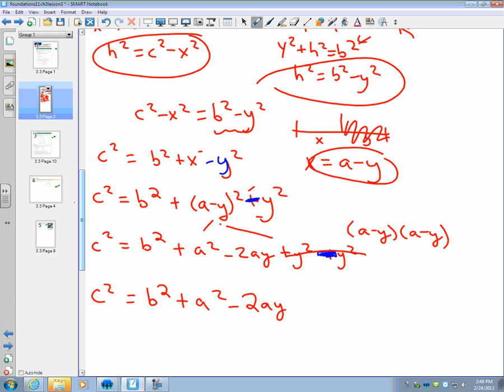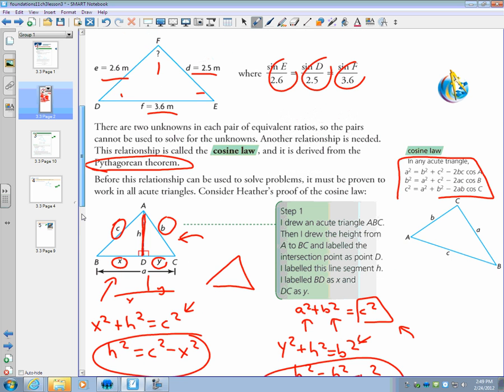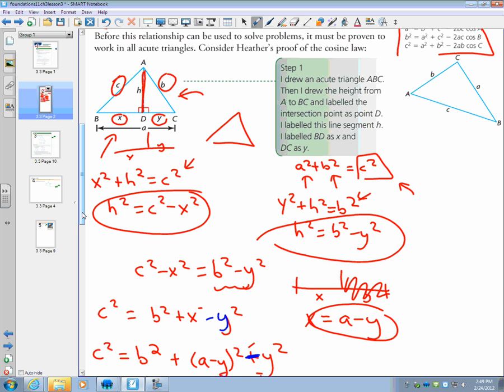Now remember again, I'm eventually trying to get rid of these a's and y's because I won't be given a's and y's in a triangle question. I will just be given sides of the triangle. I won't be given parts of the sides of the triangle. Okay, so let's look at y. Let's look very closely back at our diagram here at y. What I would be given potentially in a question would be B, C, all of A, angle C. So let's get y in terms of things that I would be given.